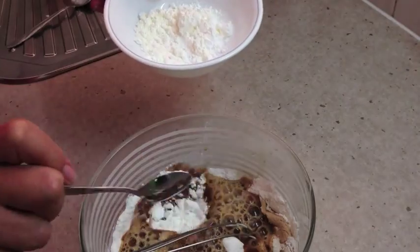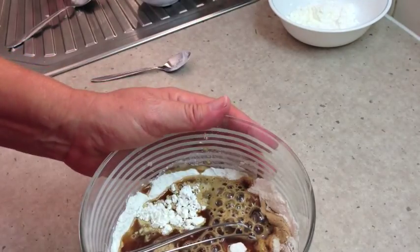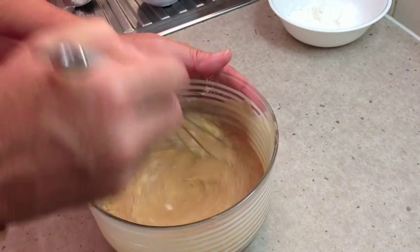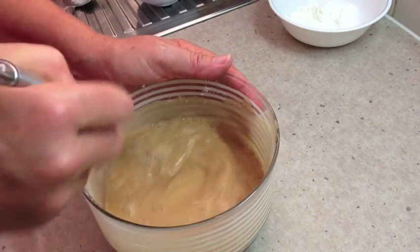So just pop that in with our rice flour with about a teaspoon of our corn flour. Now that essentially will keep our mochi nice and soft when it's made, and this will actually keep for up to a week in the refrigerator. That's assuming you haven't eaten it by then. So just mix this up until it's well combined.